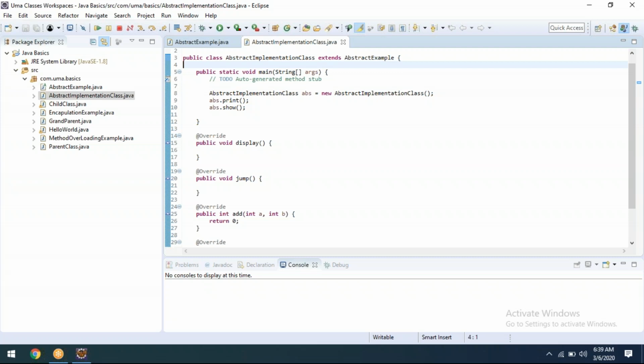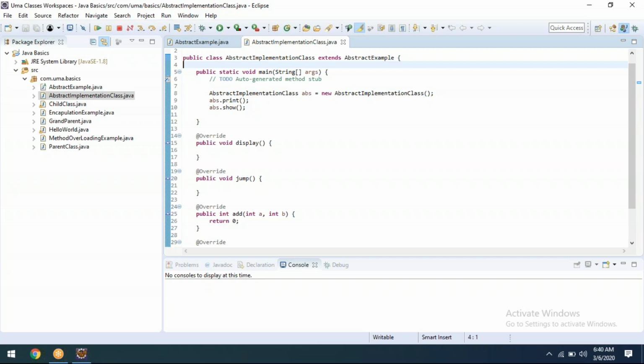Whenever we talk about abstraction, the second concept is inheritance through interfaces. An interface only supports abstract methods and public static final variables.